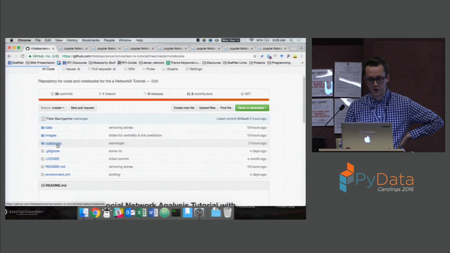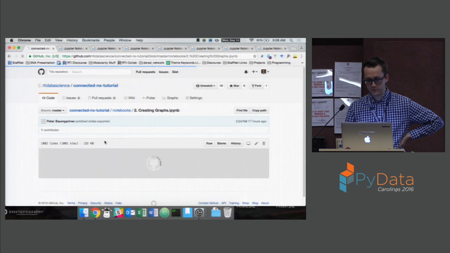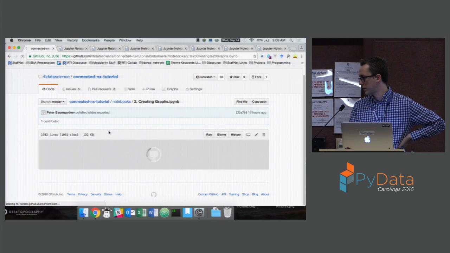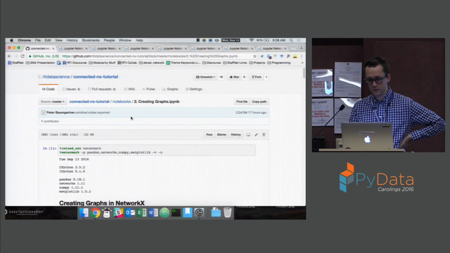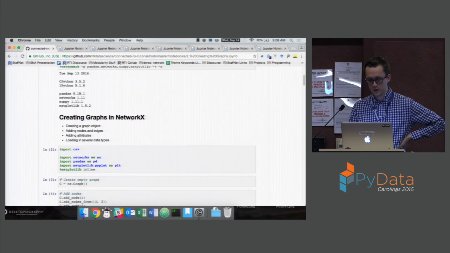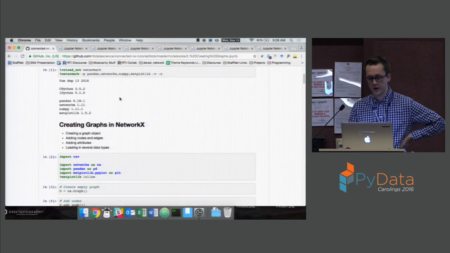Once you're in here, there's a notebooks folder, and the IPython notebook files will correspond to each of these topics here. So these are the notebooks. These follow along pretty much one-to-one with the slides.